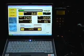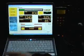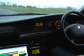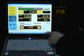We'll stop the recording now till I get to a bit of decent road, slightly uphill, 50 to 60 mile an hour, and we'll have a look at what the fuel trims and the injector duration are doing. Okay, here we are out on the road. Fortunately, this is Wales, so we've got hills in it, so the road goes up and down. 50 mile an hour. We've tried to pick a fairly steady bit of road.